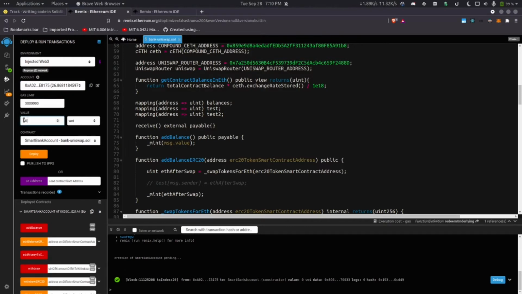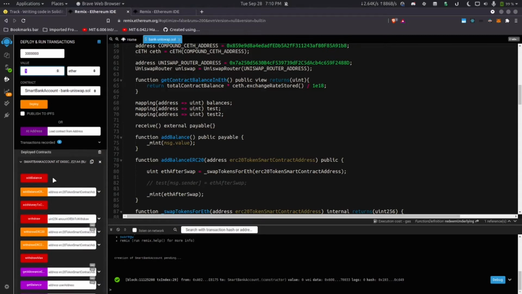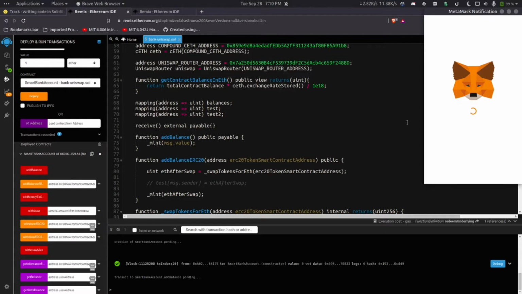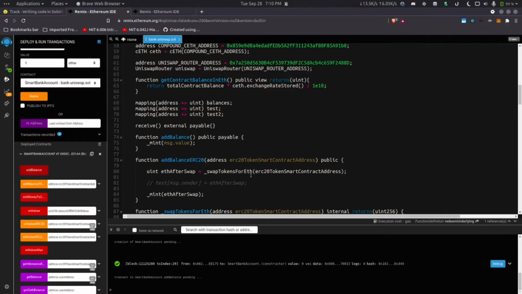So let's try to add one ether into a bank account. I'm adding the ether using this account. I've selected one as the value and ether. Let's click on addBalance. All right, let's wait for the confirmation.